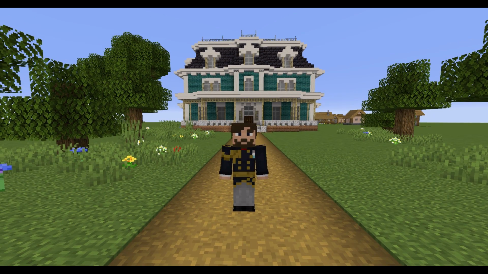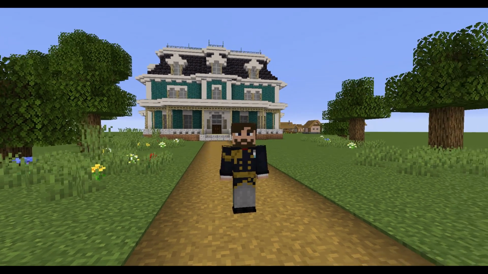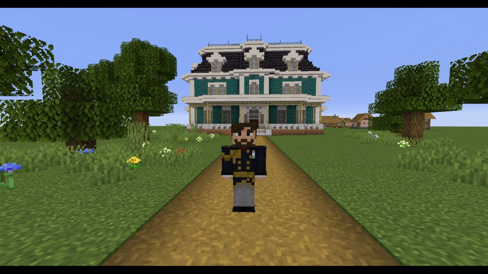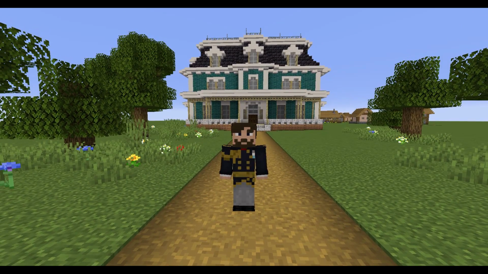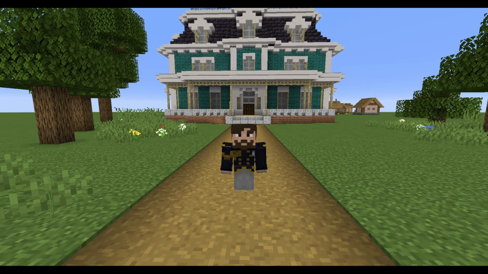So recently I've posted a video all about 1.16 and the new blocks and how to use them in your Victorian builds, and I used this house as an example for the warped wood. Now this is a Second Empire American Victorian house, often just used as a Victorian house, although it is not actually Victorian. Anyway, we'll get into that later on, so let's jump into the video.